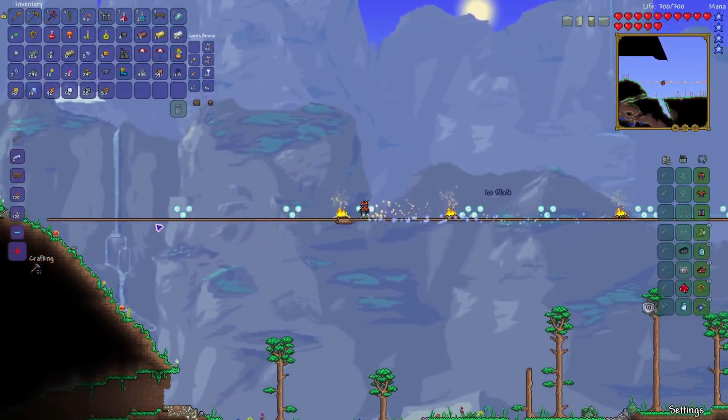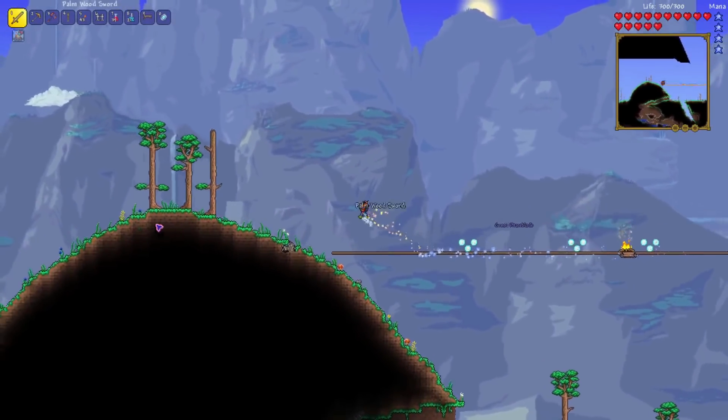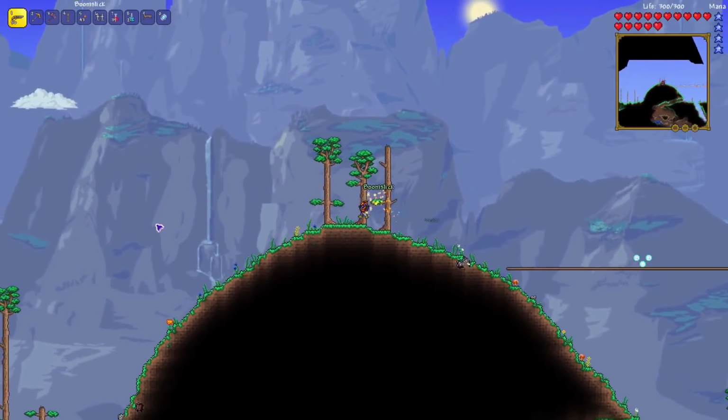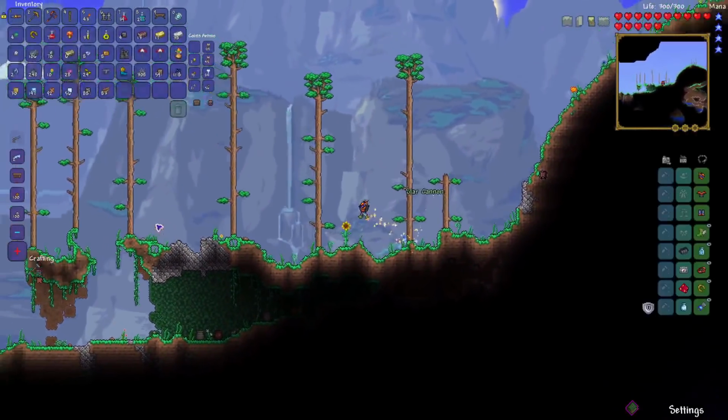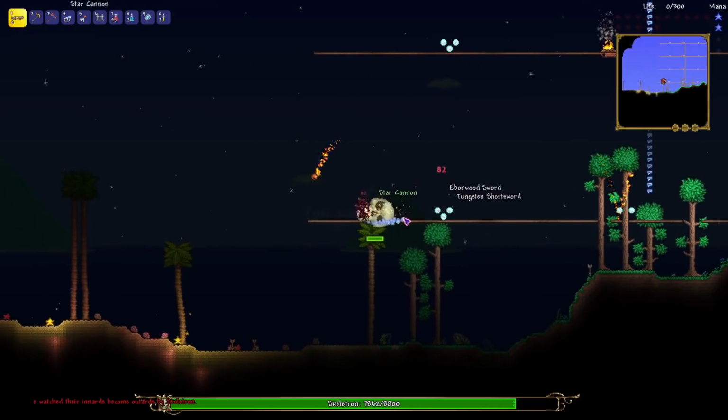Okay, with this mobility and the loadout we've been given, I reckon it's about time we do our first boss. So for this series, I think I'm going to be doing Skeletron. Mainly because I am quite confident on the boss, and if I can get myself a select few good weapons, I feel like it's an incredibly easy fight.